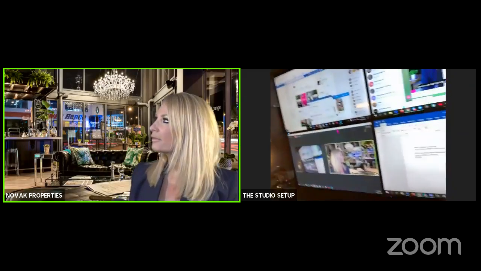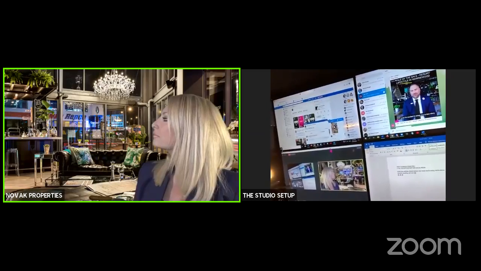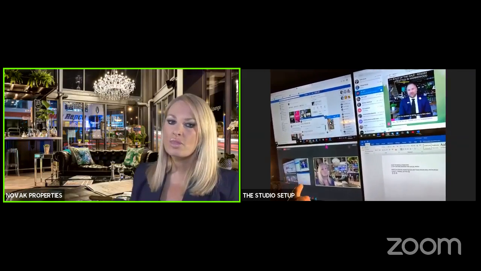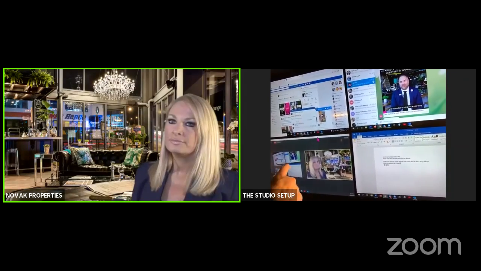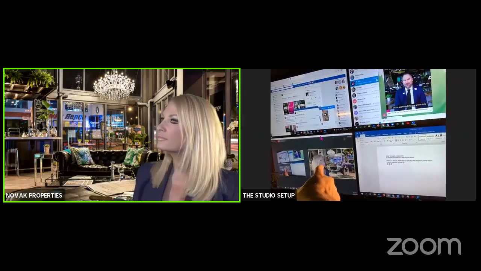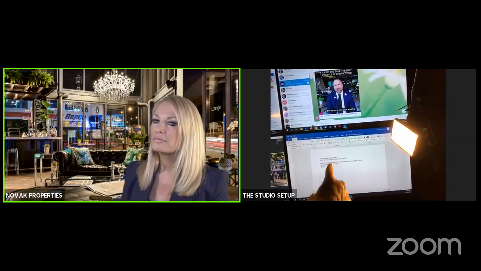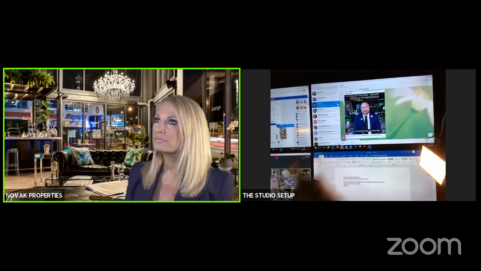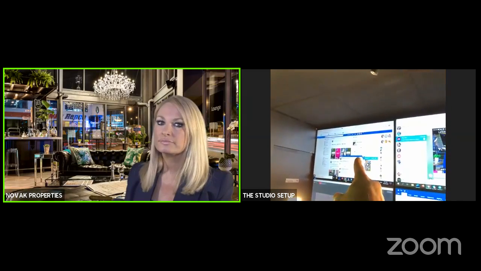All right, so the setup we've got with our screens, this is a bit hectic. They're 75-inch screens. The reason we did that is because the bottom left one is where we can see the people we're interviewing and how we're looking on screen. Then the bottom right screen is where we normally get our text ready for whatever we're going to be writing. Our top right, if we're ever sending something from our mobile to this PC, it comes in here. And then our Facebook Live is that top left one.